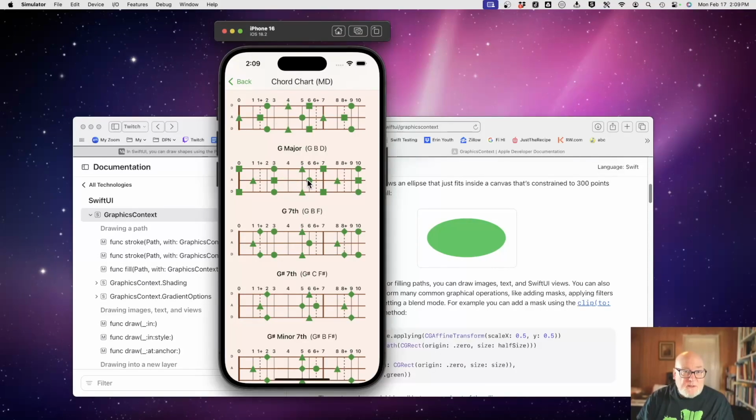If I do the one here, I have the root in the middle, and then I can either have the third or the fifth, the corresponding ones. And then lastly, the root on the bass string, and same deal, third and fifth, or whatever.